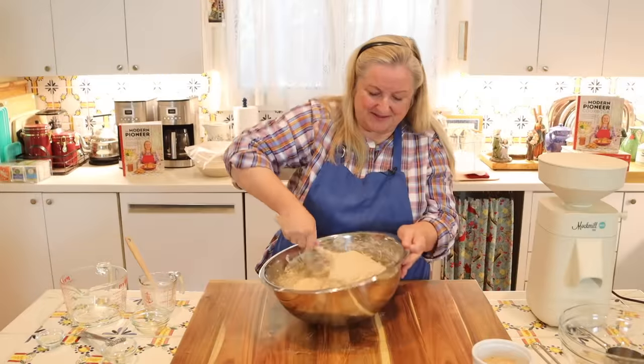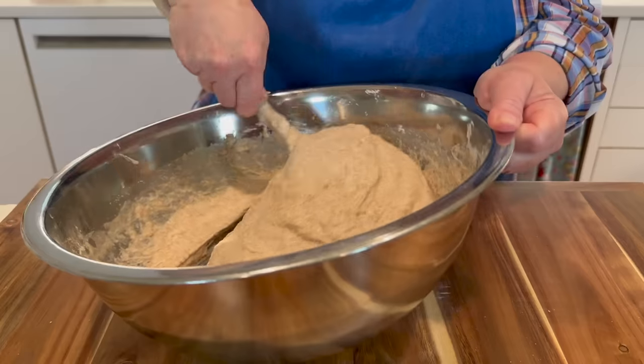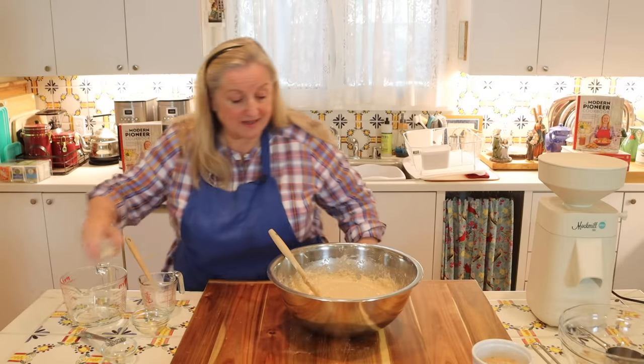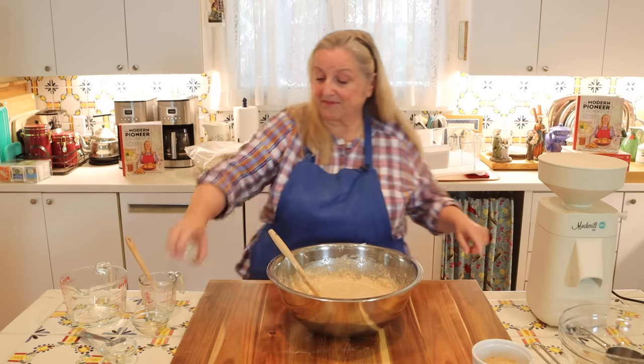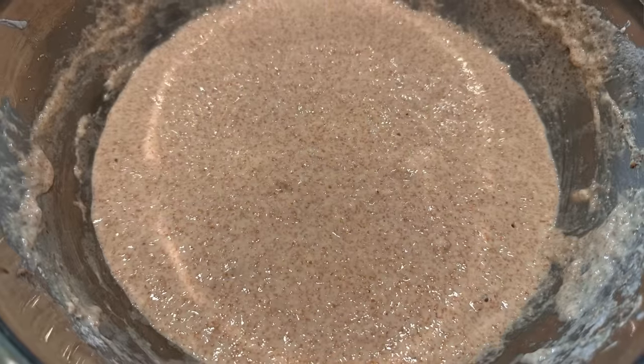There we go. This is looking really good. You just want to make sure that that's really mixed in well. Alrighty, now we've got that yeast mixed in very nicely. Now we'll go ahead and sprinkle in our salt and then mix that in. And that's our last step before we cover this and let it rise. Well, I've got the salt mixed in.